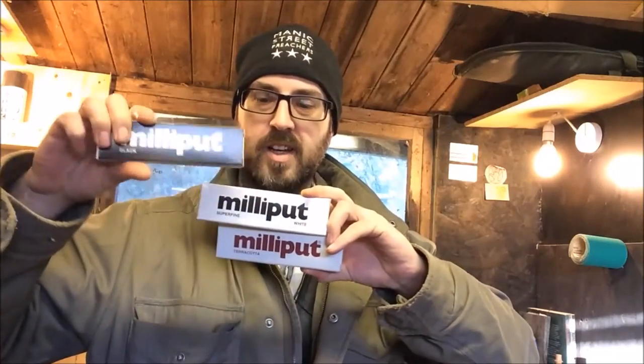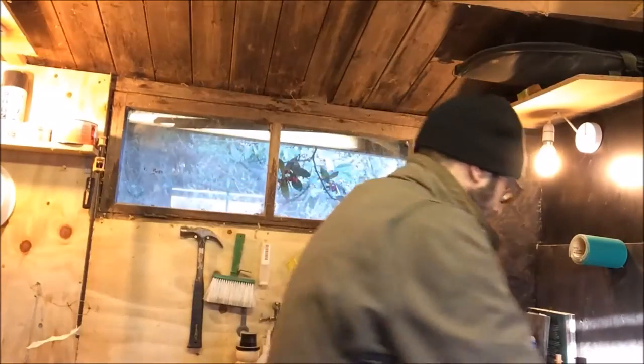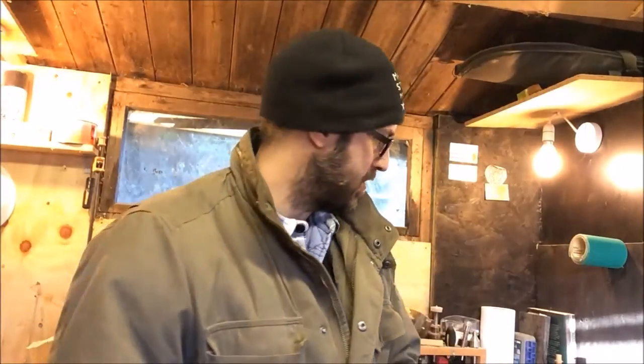On another note, I've got Christmas holidays coming up where I've actually got 18 days off. So I've got loads and loads of time to play in the shed. I bought some new items recently that I'm very, very excited about. The first one, which most of you have probably heard about, is Milliput. Quite a few people use this, most notably Jim Overton from Jimson Stuff, and also Nick Zammit from NZ Woodturning. Now I've got all three flavours, so I've got superfine white, black and terracotta. So I'm intending to do something with that, some sort of inlays in bowls or what have you.